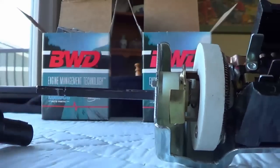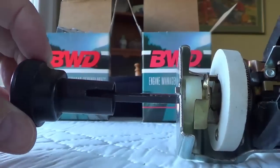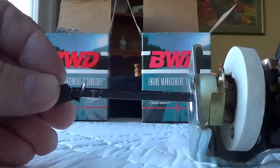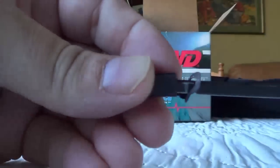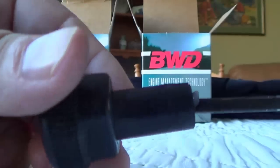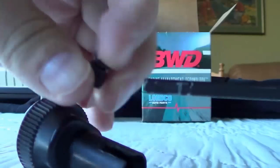Let me give you a closer look at the knob where it clips on here. This is the tiny little clip that sits right in here — you can sort of see where it goes into that slot. So when you're taking it out of the car you have to get in there with a screwdriver and bend that up so that the knob will come off.